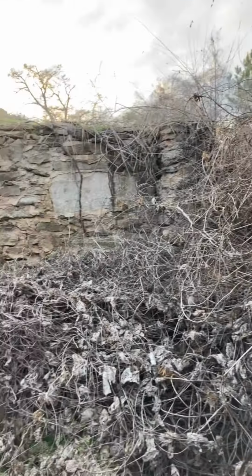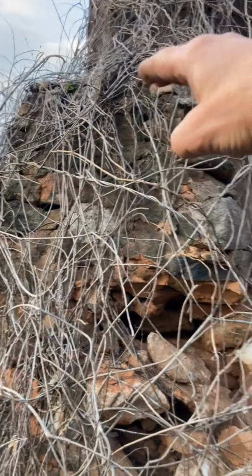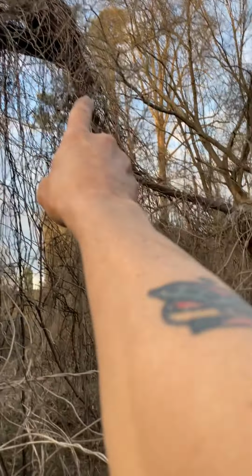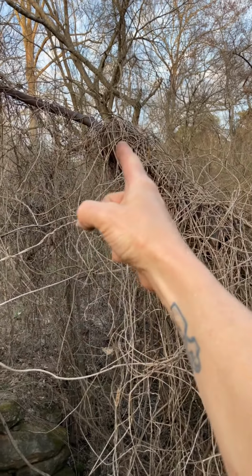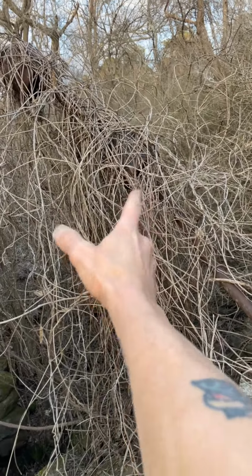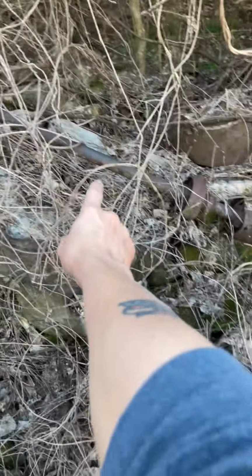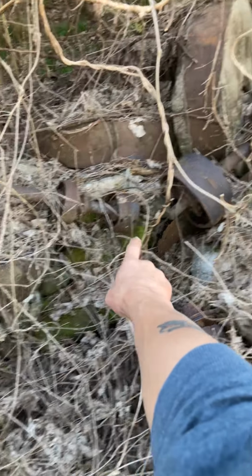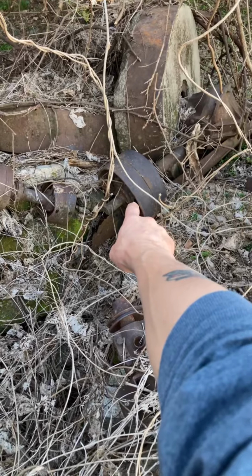I'm trying to do this without making you guys sick. That's the top of the wall, which would have gone right there. But look at this. That is the top of that caisson with the drive shaft that comes down. There's another spot where a belt went that would have turned something. Another wheel right there. I know it's kind of hard to see behind all this kudzu. And then the drive shaft continues on and goes down to a bearing with two more wheels. There is the actual pulley right there.